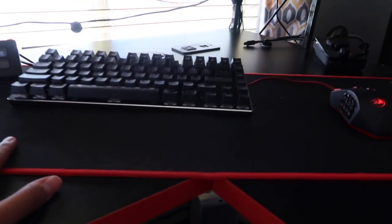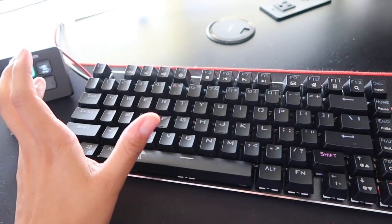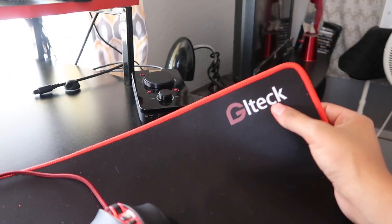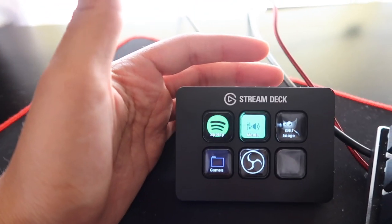Now for peripherals, is that what they're called? We have an Element keyboard, I believe. Yeah, whatever. I have an Element keyboard and a Redragon mouse. And I have a, I don't know how to actually say that, this mouse pad, extra long. And then we also have my new thing, a Stream Deck Mini. I just got this from Prime Day.